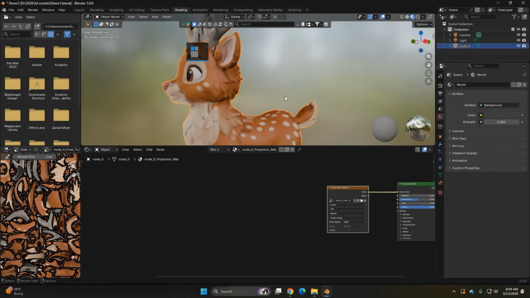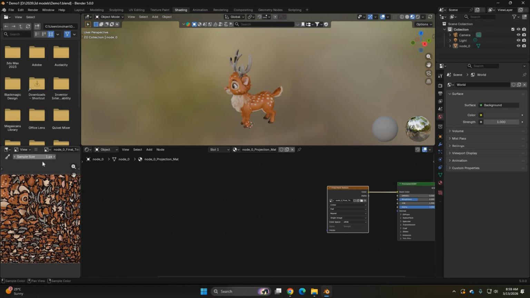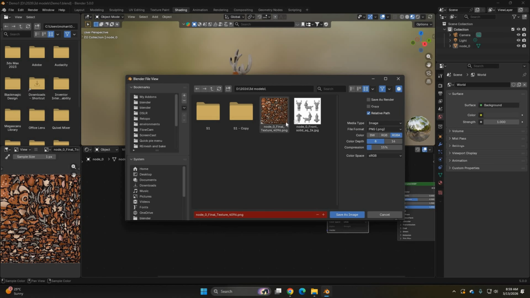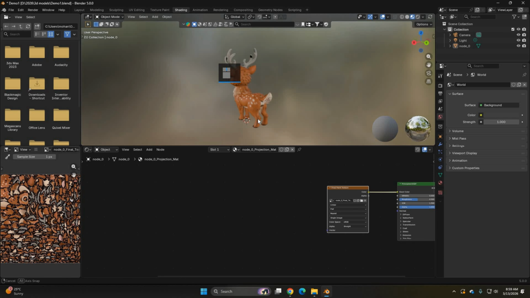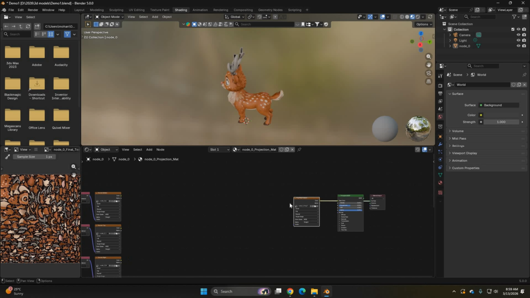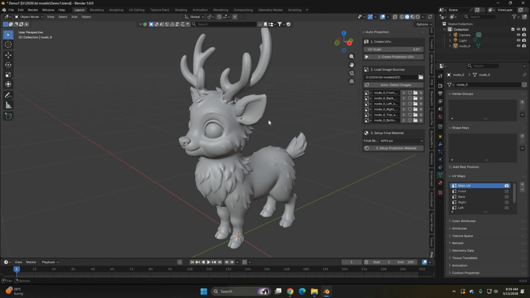Now we can save this picture. Blender is already trying to save it, but I am going to save it manually just to be safe. You know, computers sometimes have their own errors. And then save the picture, and that's it. Now we have the final picture, and you can use this picture anytime on this model or even on other similar models. So this is the complete workflow.